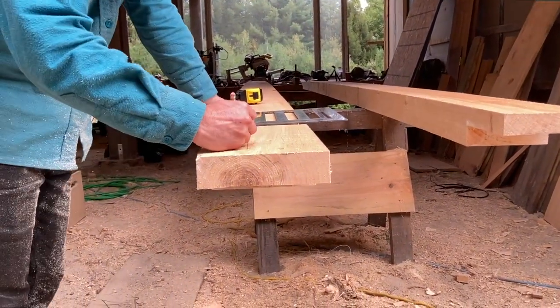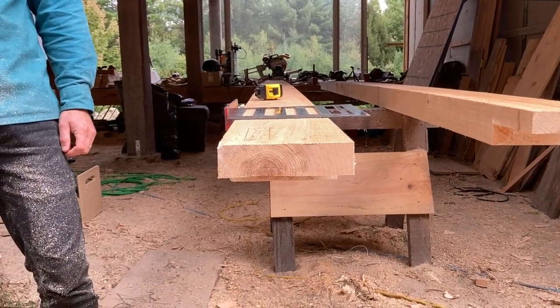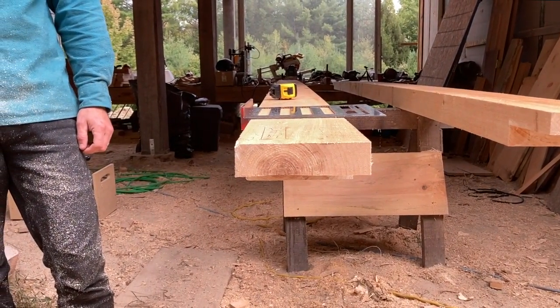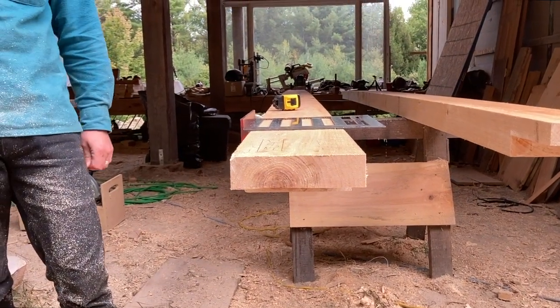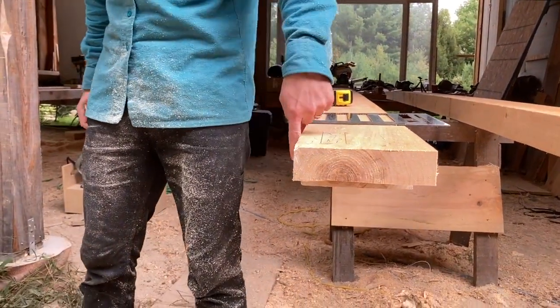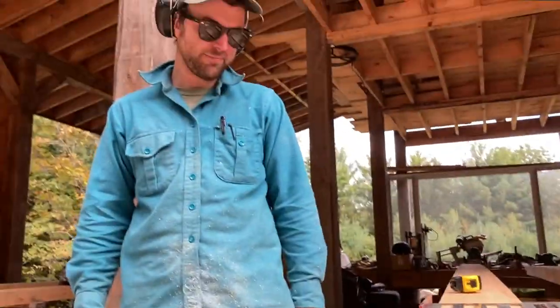And now are those through? Well, I think we had 2-inch tenons, so yeah. Might as well. I don't know why we made them so long. We might have to cut them a little shorter. We can do it. 2 inches will go through and hit that. Yeah, it'll jack it up. Oh, well. There it is.